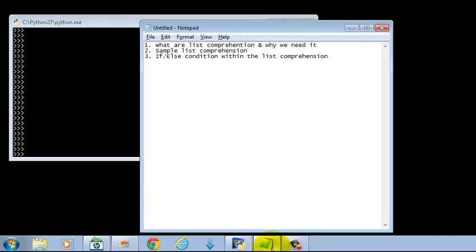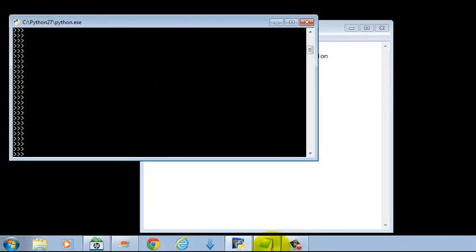Okay, before going into list comprehension, let's understand why we need it, right? So I'm going to create a sample list 1 2 3 4 5, and now I want to square each and every element in this list, right? So what we generally do is use a for loop.